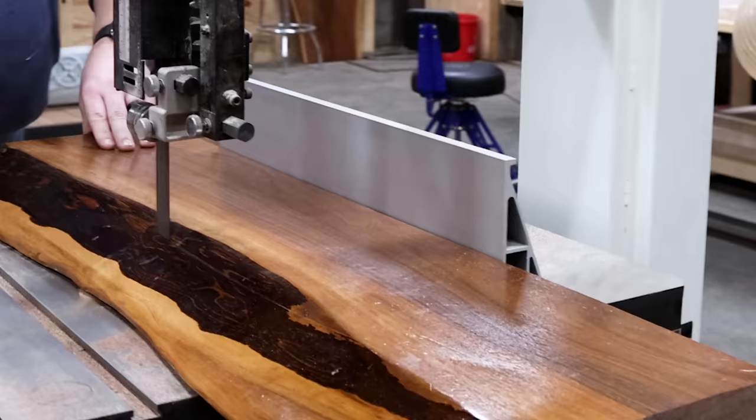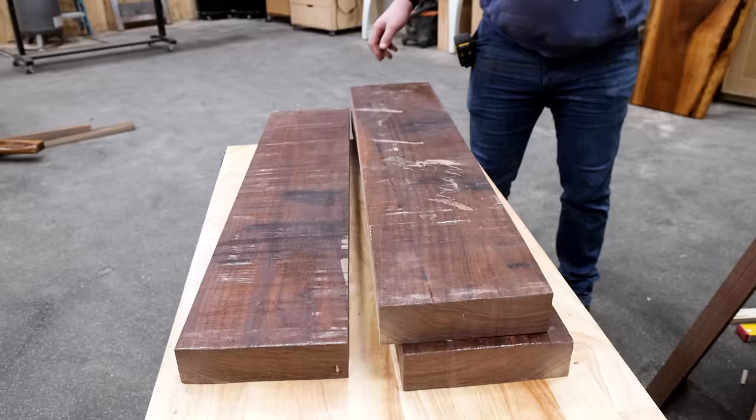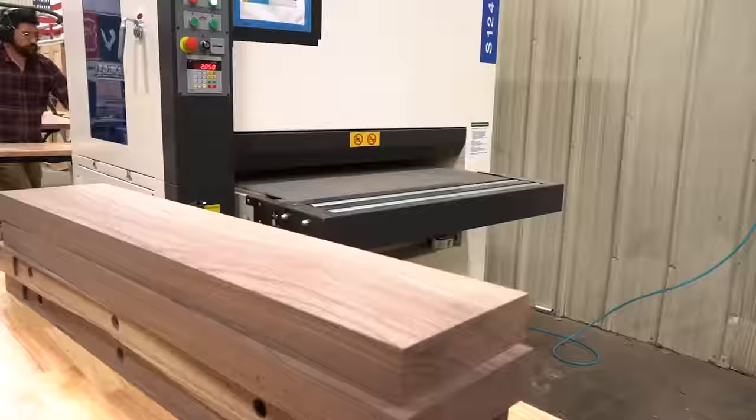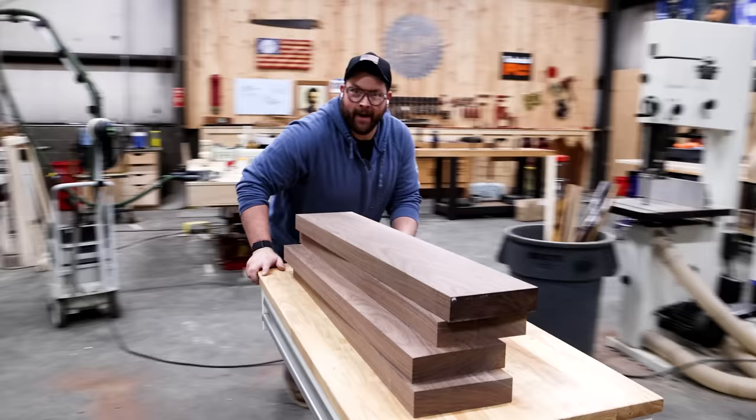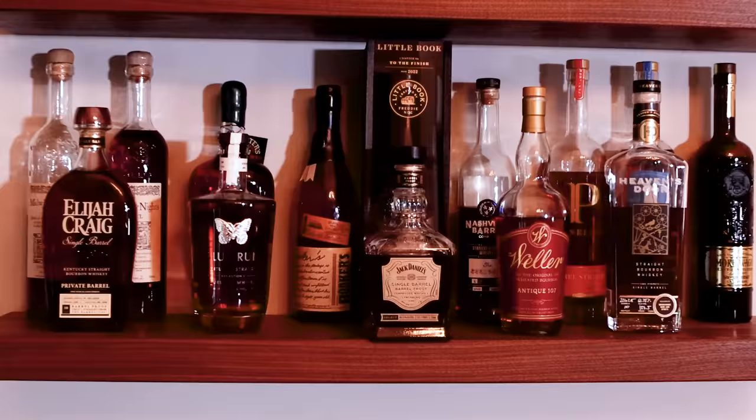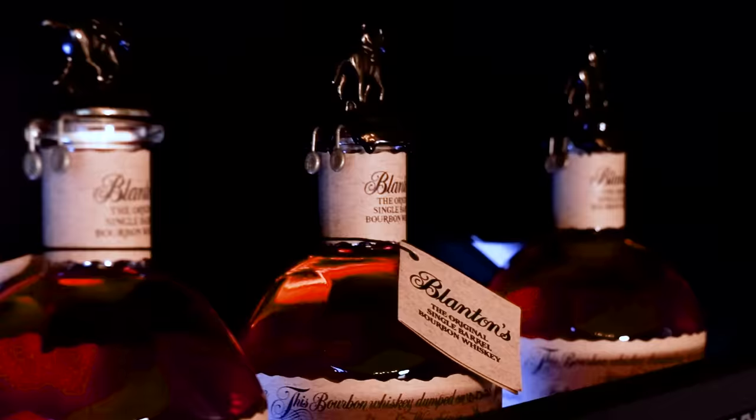Now they used an old polyurethane finish that really yellowed it and they just looked like shit. By running this through the planer and the jointer and the whole squaring process, the wood actually ended up being gorgeous. I bought some floating shelves off of Amazon and we're gonna hang these up in the bar to display some of the nicer bottles that I have because we know all of my Blanton's is gonna be hidden.